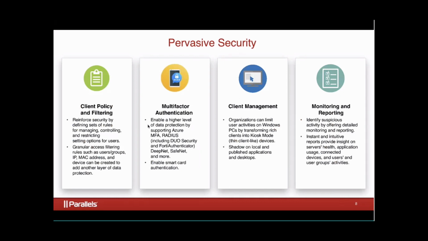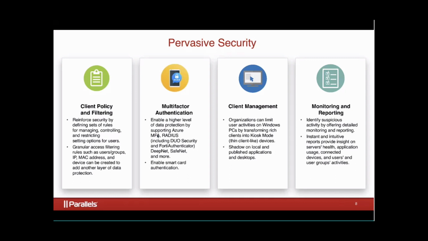Multi-factor authentication, we have been doing that for quite some time, but the biggest new introduction that we have done, where we worked with Microsoft, is the introduction of Azure MFA, or Azure AD MFA, where we're using the RADIUS token in version 16.5. We also added different templates for Duo and a couple of other vendors because we had a lot of requests last year from customers using other products. So you can see the flexibility here on the MFA side.